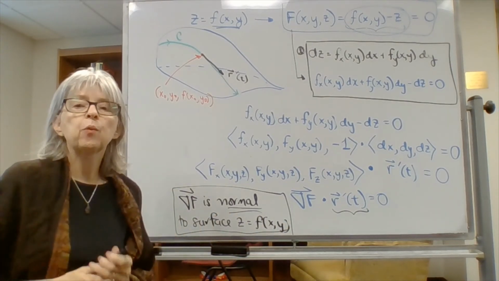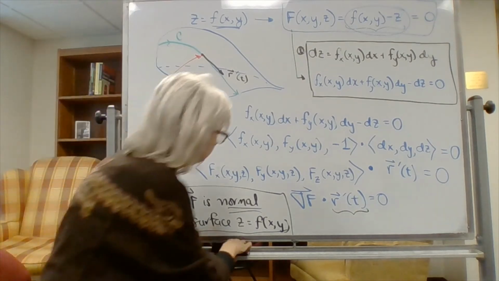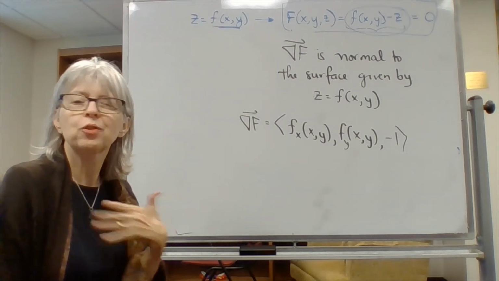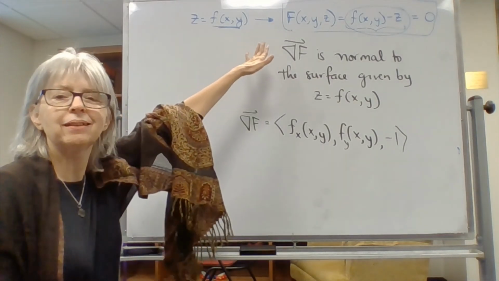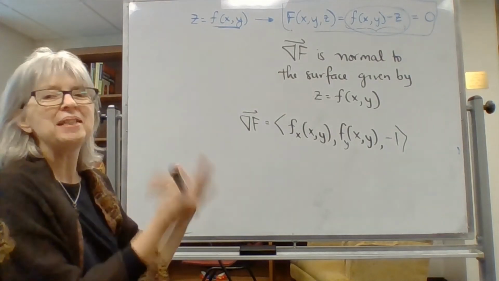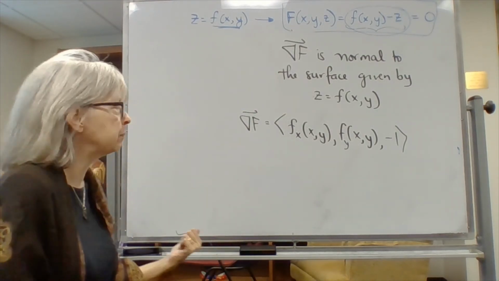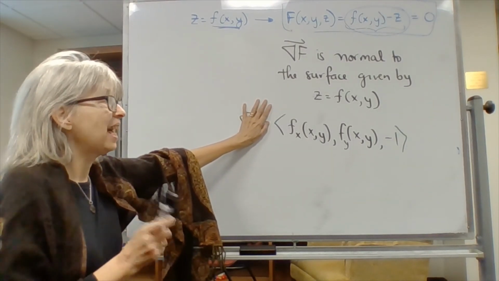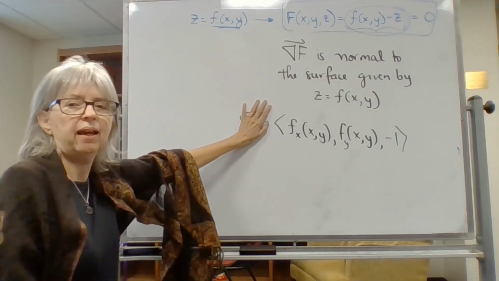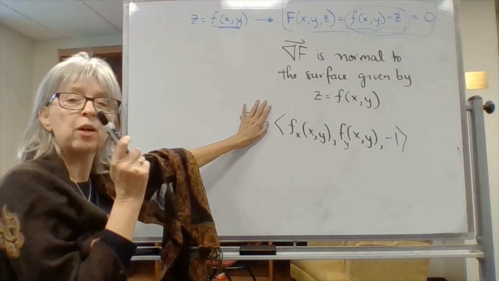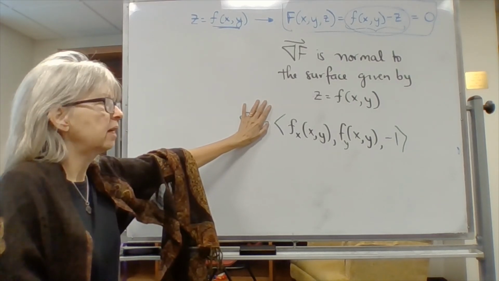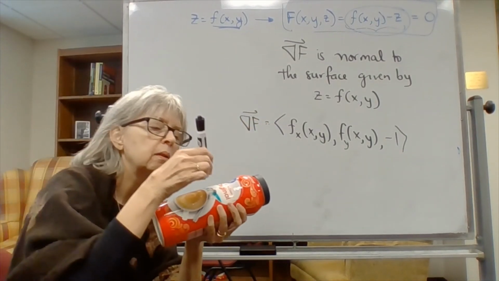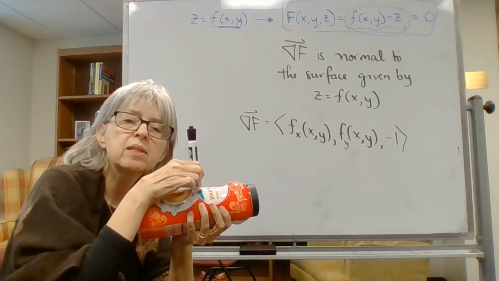Now, if you don't like that representation, give me a second. This big F really is just a notational device to hold some places to make me magically get a 0 where I wanted a 0, so all my dot producty thingies worked out the way I wanted them to. That gradient of big F is nothing but the partial of my original little f with respect to x, partial of my original little f with respect to y, comma minus 1. That vector is normal to my surface.